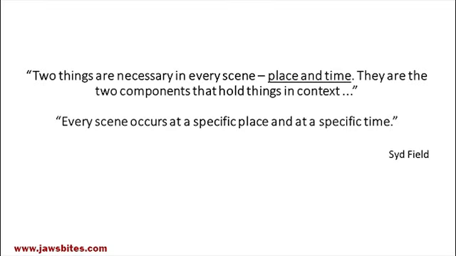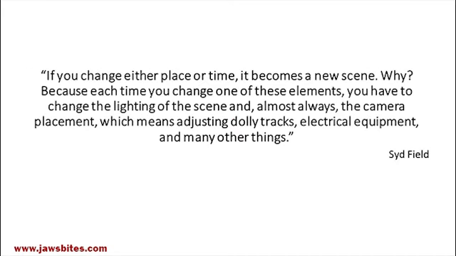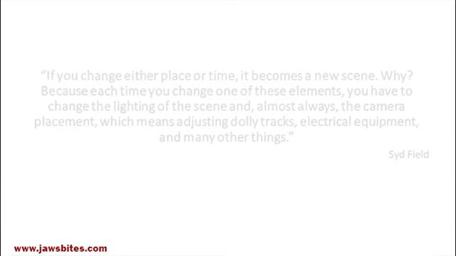Syd Field identifies two consistencies, place and time, that are necessary to hold things in context. Physically, if you change either place or time, it becomes a new scene. Why? Because each time you change one of these elements, you must change the lighting and therefore almost always the camera placement, which means adjusting dolly tracks, electrical equipment, and many other things. So you can see that creating a new scene is by far more expensive than creating a new shot. Animation script assumes the same format as film, whereby a new scene will often require at least a new layout.